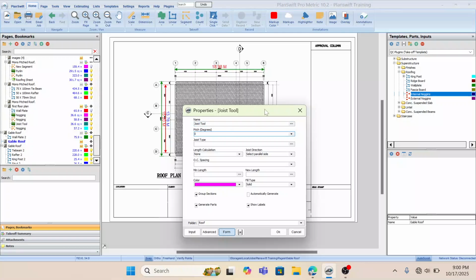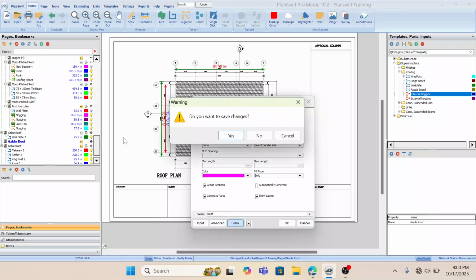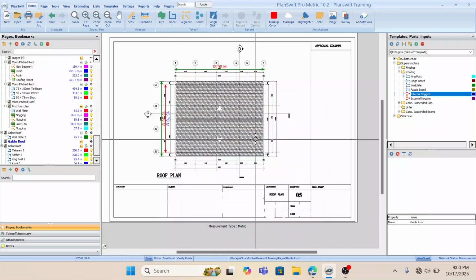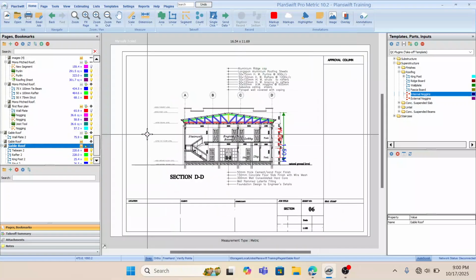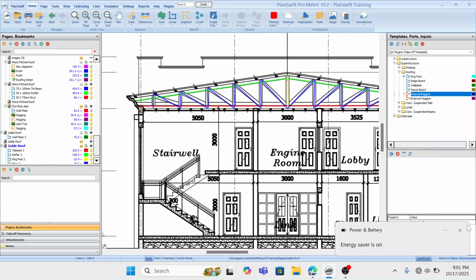Pitch, let's leave it at 0. Oh, sorry, the roof pitch here is not stated. Let's use 15, since it's not stated. Like I said the other time, you can calculate your pitch. The pitch here is like the slope, the angle here. I told you guys in the previous video, I can calculate our pitch using our SOHCAHTOA.